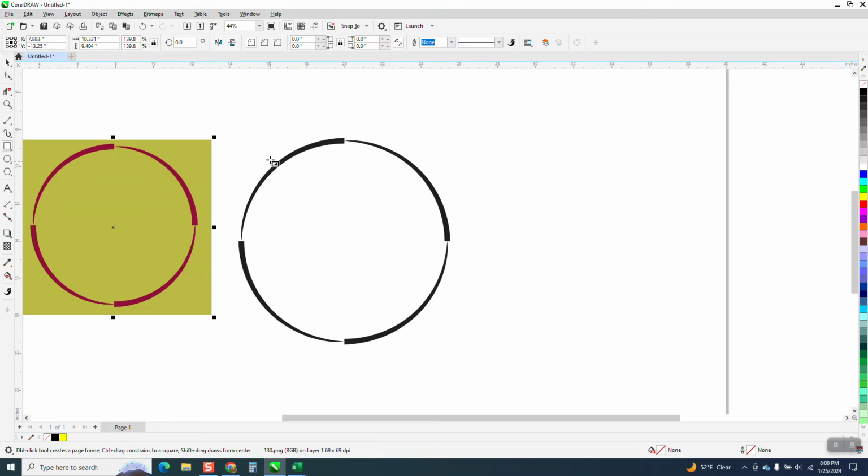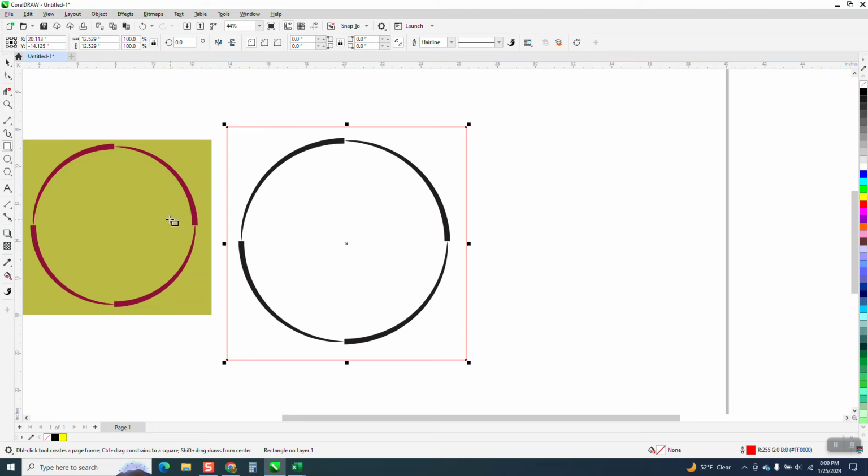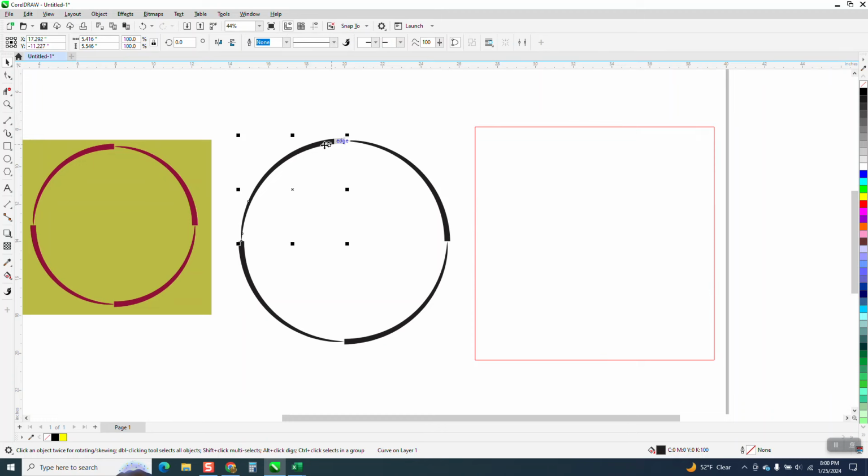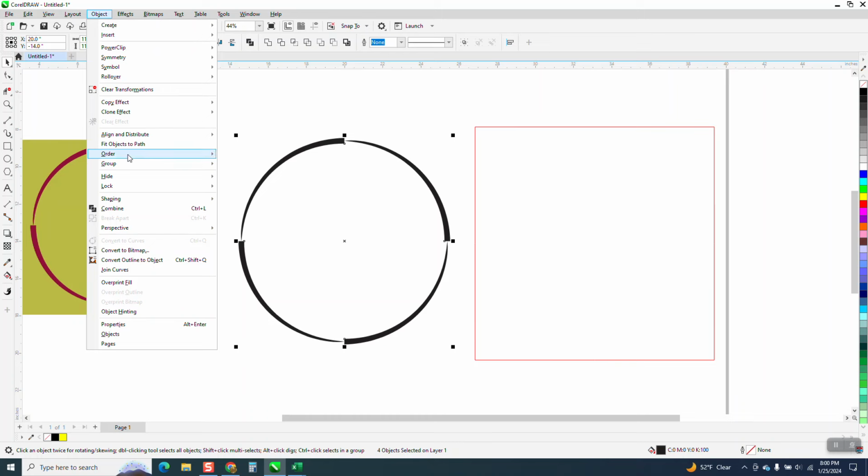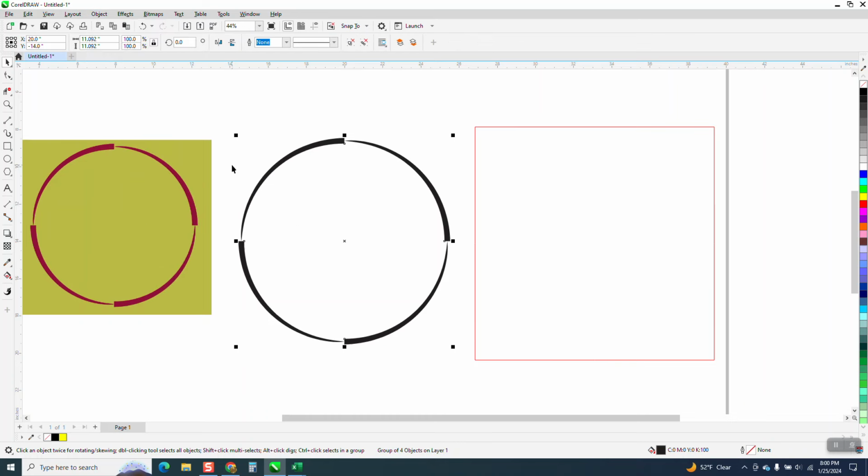Let's take a square box, holding down the control button, make a square. But we're going to do the color of these first. Tell you what, and see the box is taking control. So I'm going to, that box is like 12 inches. I'm going to set my nudge factor on 13. I'm going to move my box out of the way because it's going to take control. I'm going to grab all of these and I'm going to group them together. That way I only have to go and do one color.